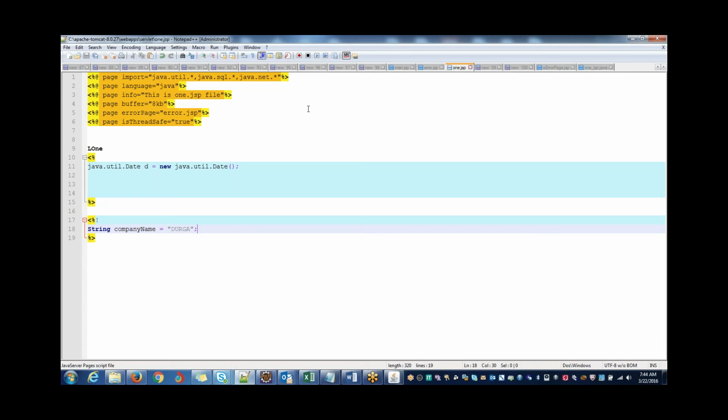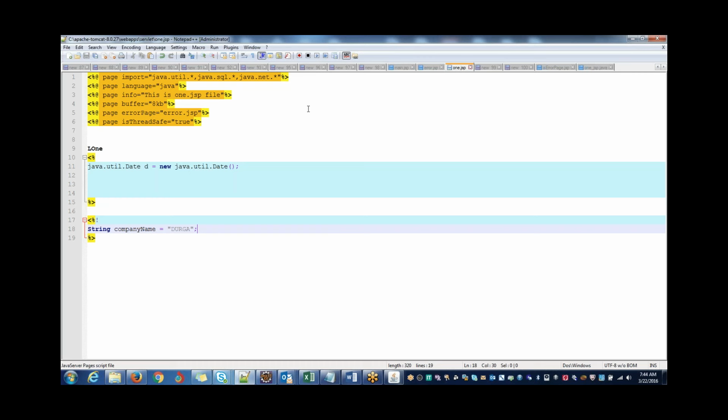Got a point? No, it's not static, right? It's a class-level variable, right? No, no, no. This is an instance variable. Instance variables are shared by all the threads. That's what I'm saying. I am not talking about static variables. Static variables are the class-level variables. Instance variables are the object variables, object-level variables, right? We have created one object, and this object is shared by multiple threads.